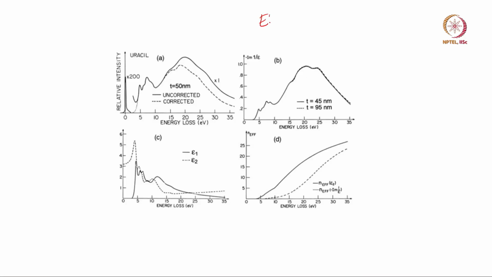Everything that is supposed to be known about the material you can understand from absorption spectroscopy. It is a field in itself. The chemistry comes from core level absorption spectroscopy. Let me quickly show you one of these. For example, this is what I was talking about, EELS, which is electron energy loss spectroscopy.